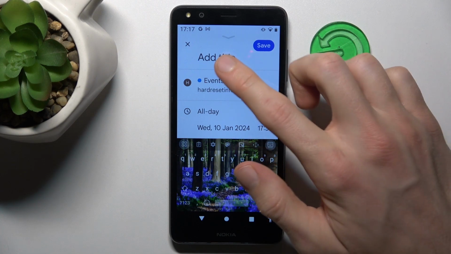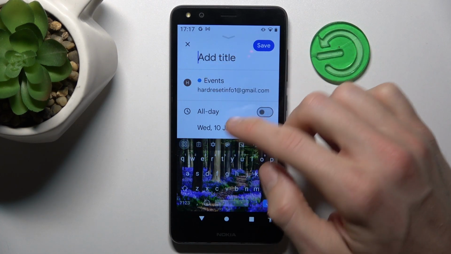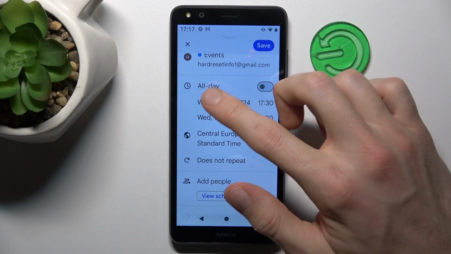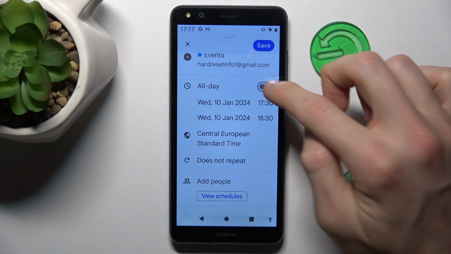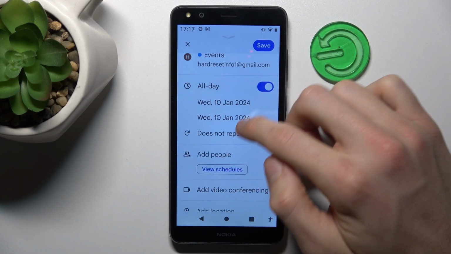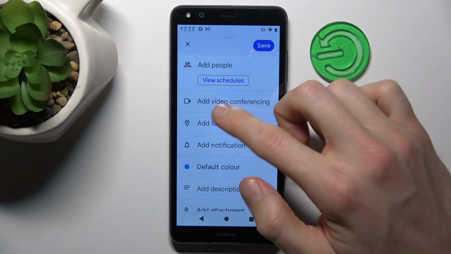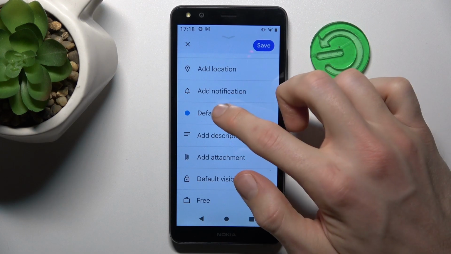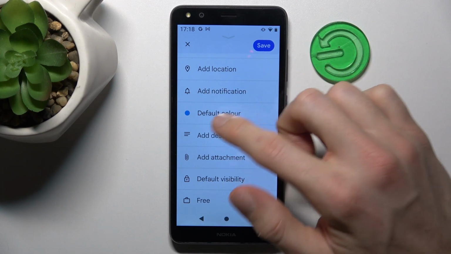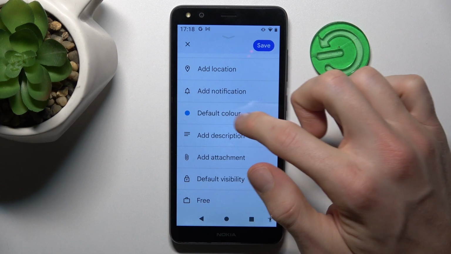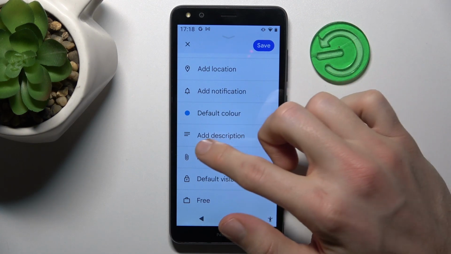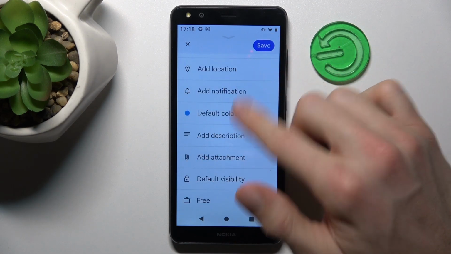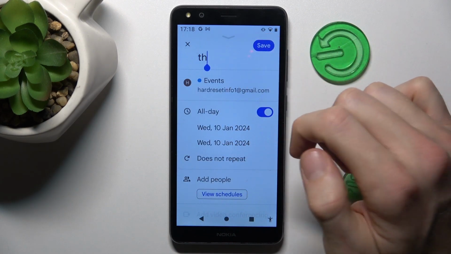After that we click done, and there we have add title, what you really want, day, time when the event start and finish, or we can press that will be all day. Add people, add video conference to event, location of that, what you want, maybe some notification, vehicle color which we see in our calendar, a description to it, and when we add what we want, we click save.